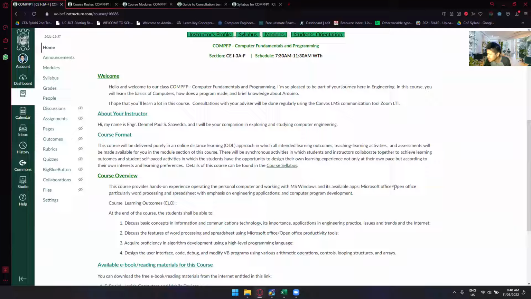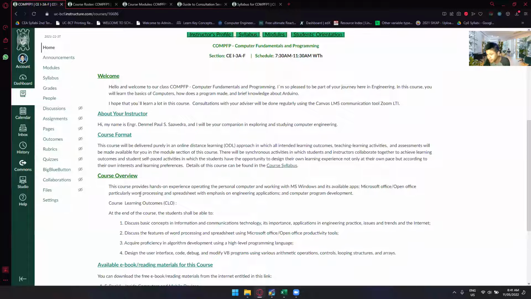This is just an option, in case you don't have Microsoft Office: you can use OpenOffice, but I highly recommend using Microsoft Office if both are available. If you don't have Microsoft Office, just install it instead of using OpenOffice, since this is what we normally use in industry and everywhere. Some others use OpenOffice, but not that many. So the best practice is to use Microsoft Office instead of OpenOffice.